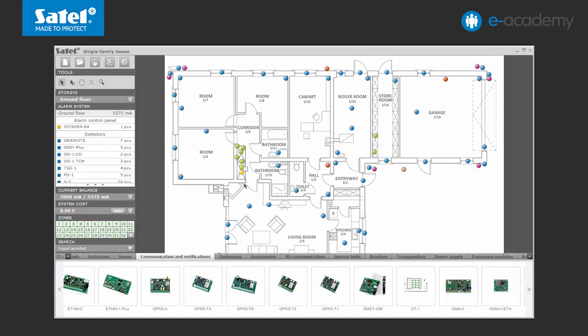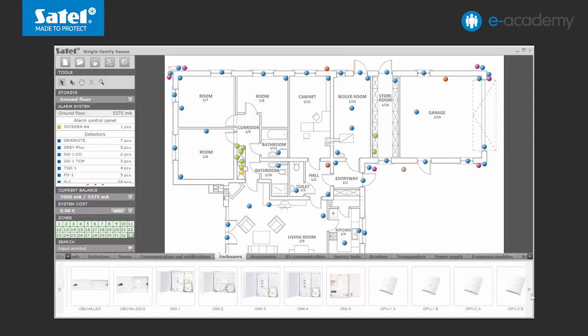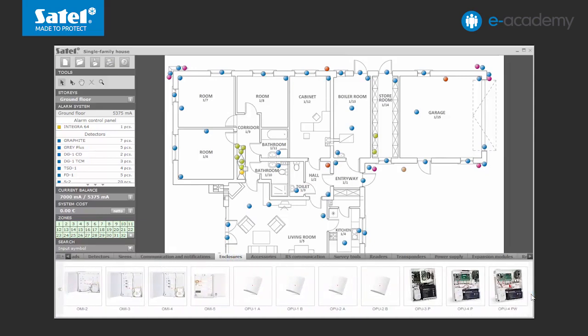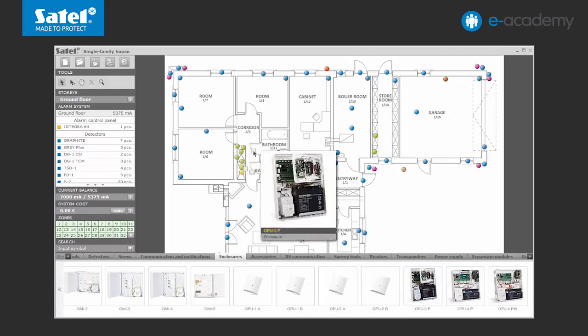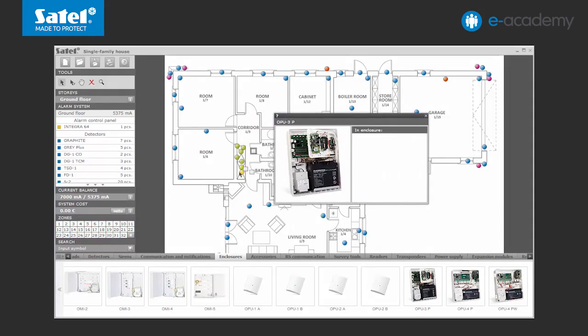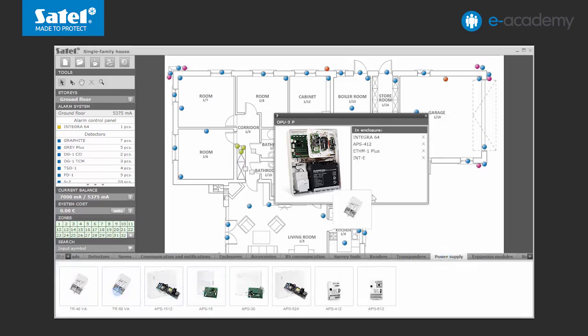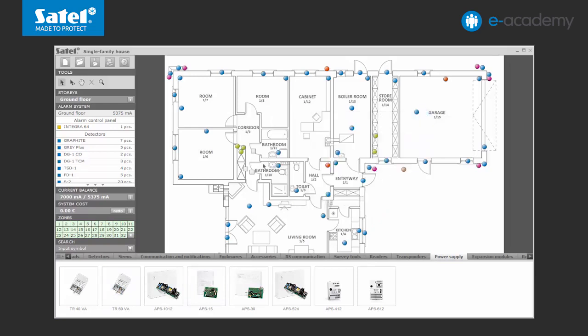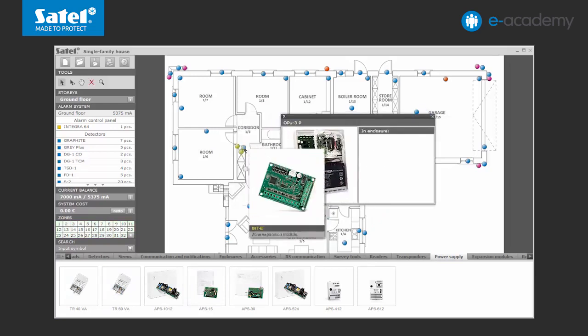The modules added to the system should be installed in an enclosure. Select the appropriate one from the list of devices and place it on your project. Then double-click on the point representing it. This will open a window showing the interior of the enclosure. Place the previously selected modules into it. Important note: the control panel is required to be powered up by a transformer. Such a device is not delivered with the enclosure nor the control panel, so you have to buy it separately. If it is necessary to use another enclosure, proceed in the same way.